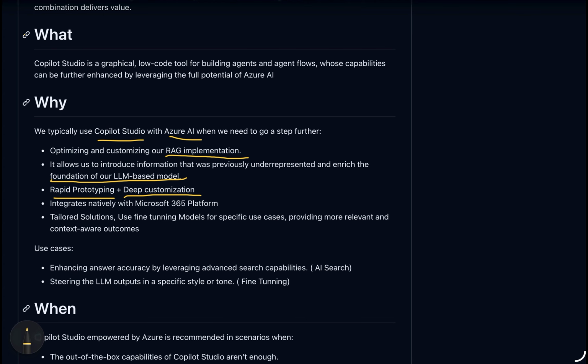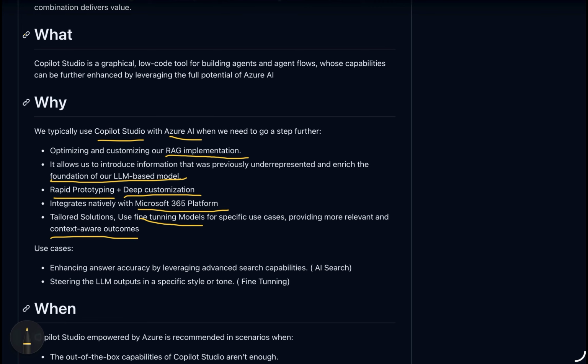One major thing is the best compatibility with the Microsoft 365 platform. Again, there are specific use cases where fine tuning is important from the context point of view, providing more relevant and context-aware outcomes.